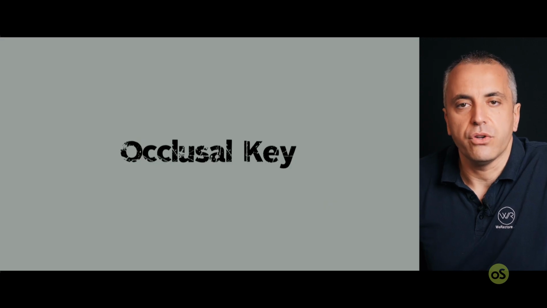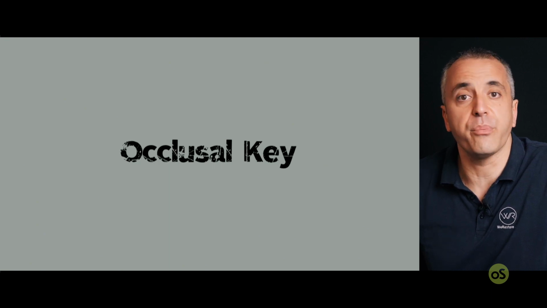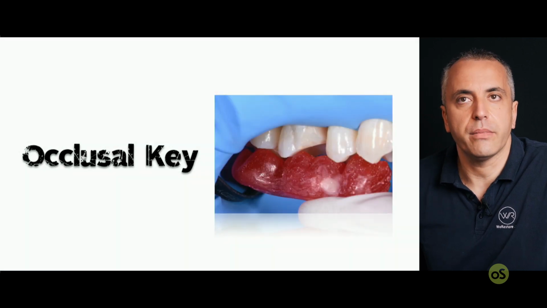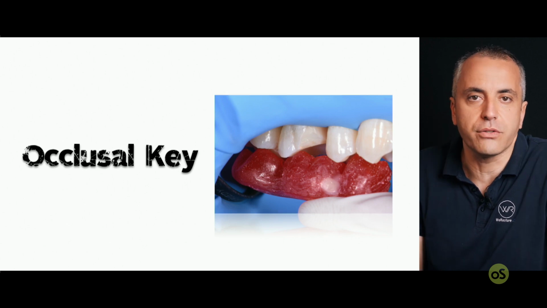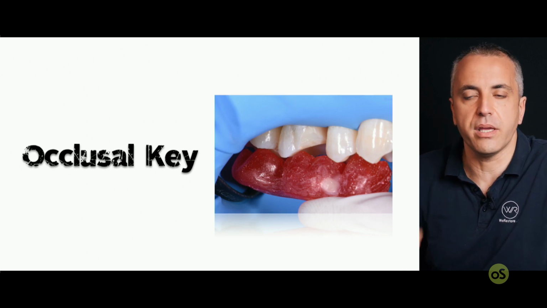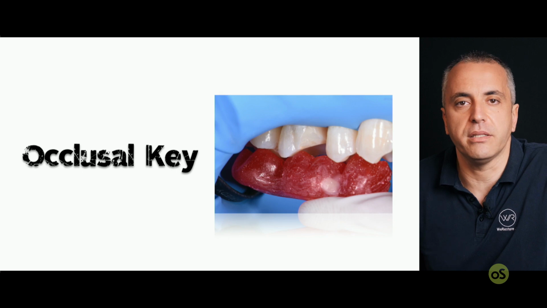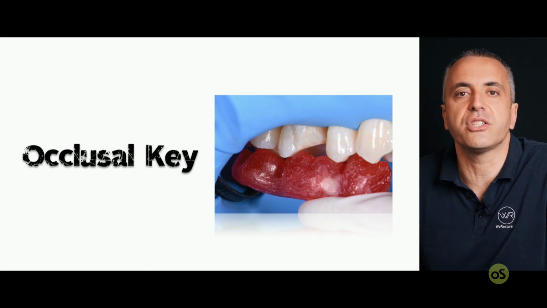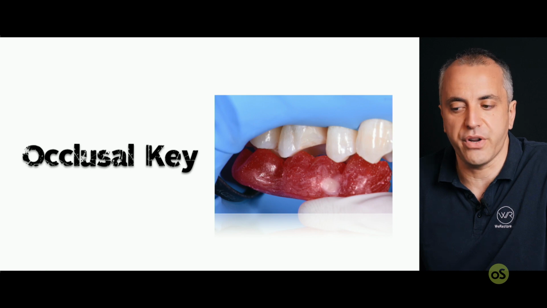So let's talk about the occlusal key that Salvatore and I sometimes love to use, because it allows us to check the thickness during the preparation procedure. If you see, we are under rubber dam. Under rubber dam, we can't ask the patient to close and check the occlusion because of the rubber dam. But with this, which is an antagonist made in resin, we can continuously check the thickness of the preparation.